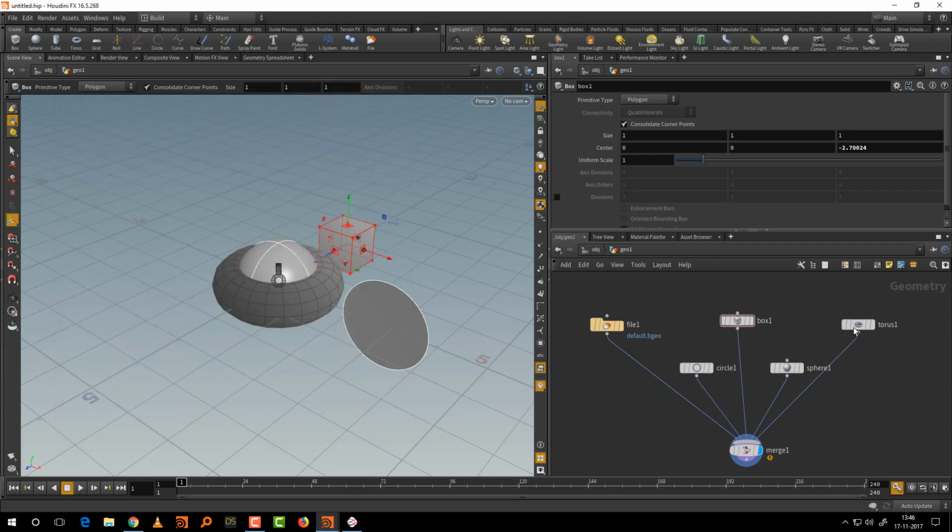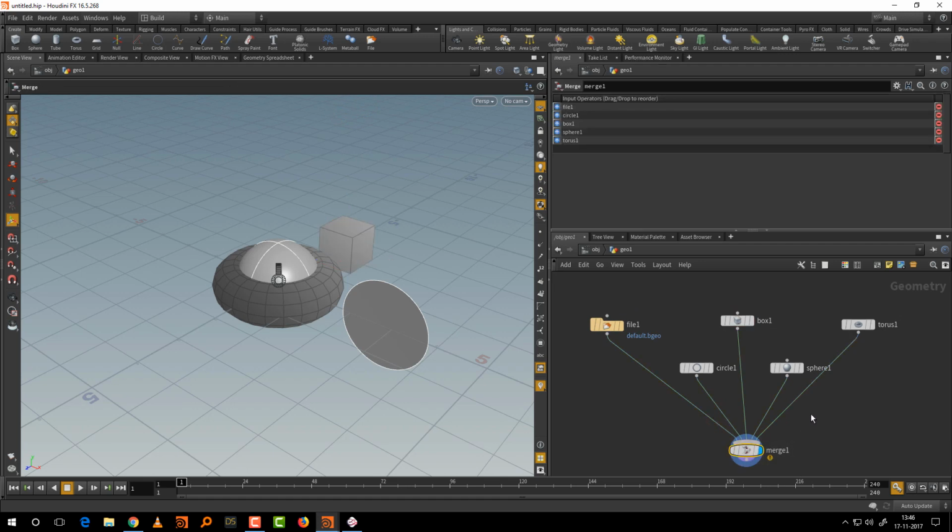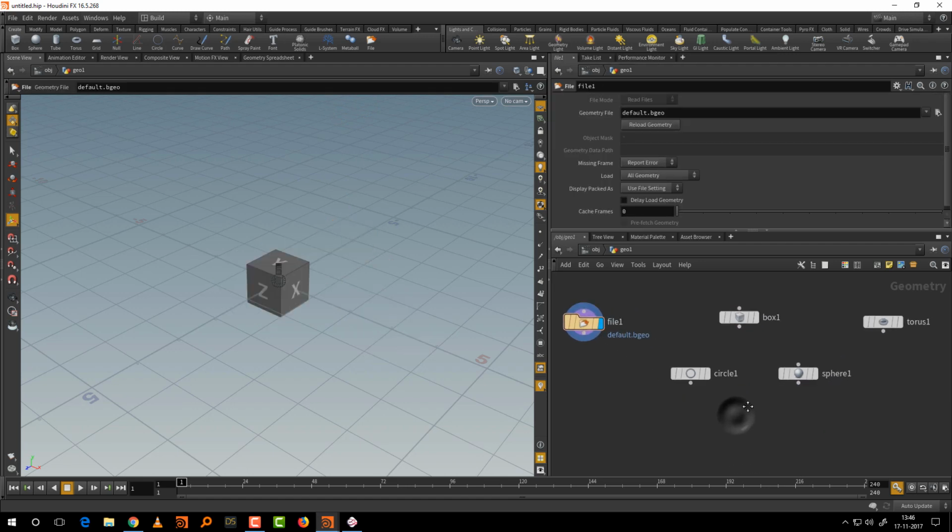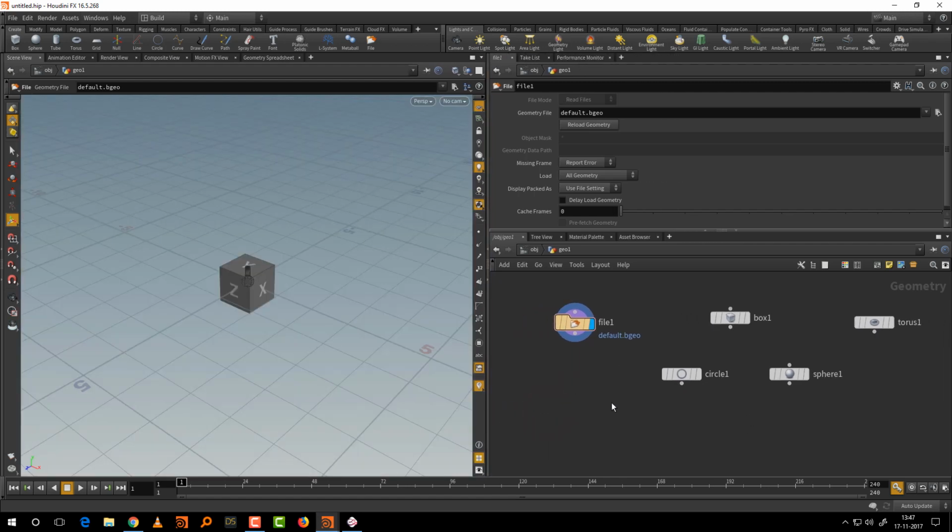Now let's take a look at some of these tools or objects that we have. There are 2 types of tools that you will get at geometry level. Some of them create stuff, like the box is actually creating a box. And if you look at something like bend, then bend is deforming geometry.